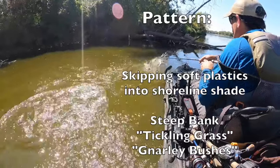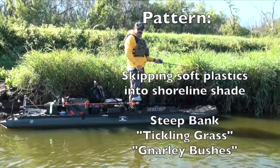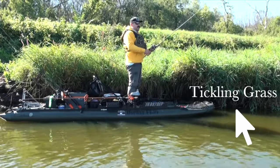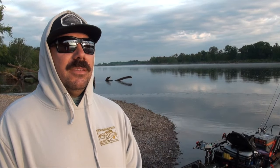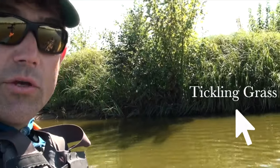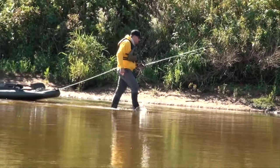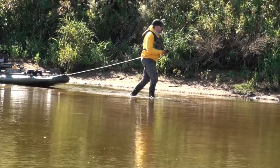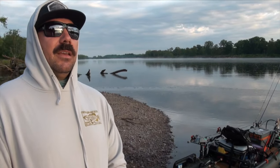The nuances are. So we were raiding banks yesterday. We found them on very specific types of bank where the slope was steeper. So if you look beyond the bank, it's a steep contour. It doesn't have that gradual sand, which this river has a ton of shifting sand. I would say 80 to 90% of the banks have a pretty shallow taper to them. So steep taper bank, yeah, steep taper bank.